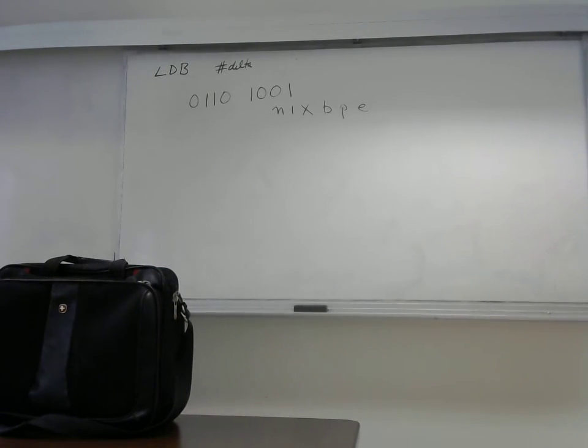Okay, let's keep going. X is indexed. Well, in indexed mode, if you look, for instance, at line 15, you see alpha comma X, and there's a closer one, line 10, beta comma X. So that means go to beta and add X to it, the address. So if beta is at 2B and X has 1 in it, then you go to 2C instead and read the contents of memory there. So that is indexed.